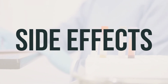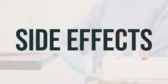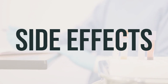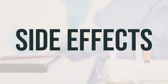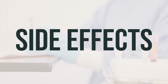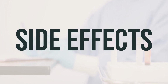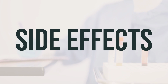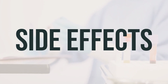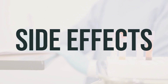While taking Bidil, it's important to remember that your doctor has prescribed it because they believe the benefits outweigh the potential side effects. Many people who use this medication do not experience serious side effects. However, it's important to contact your doctor immediately if you experience numbness or tingling, severe fatigue, joint pain, rash on nose and cheeks, swollen glands, changes in urine, signs of infection, easy bruising or bleeding, fainting, irregular heartbeat, chest, jaw, or left arm pain, or signs of a serious allergic reaction. These are not the only possible side effects of Bidil, so be sure to reach out to your doctor or pharmacist if you notice any other unusual symptoms.